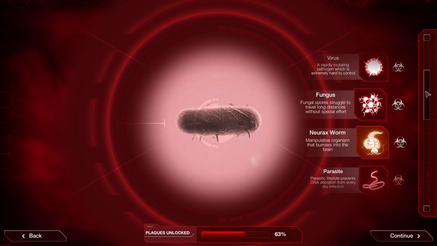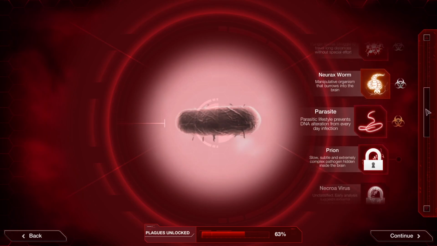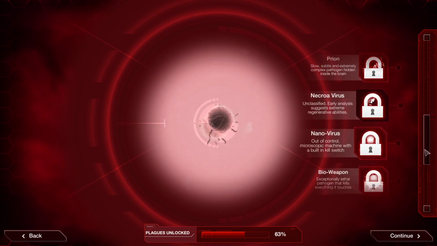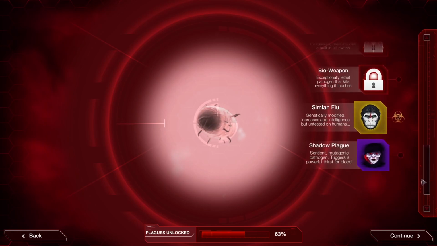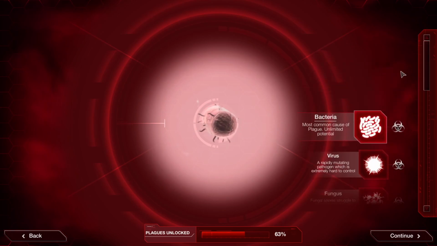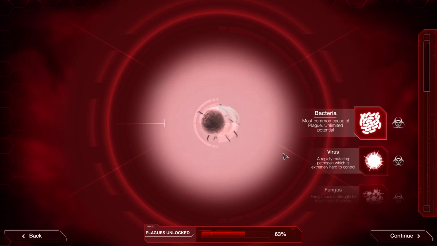They go virus, fungus, Murex worm, parasite. I've unlocked that one. I haven't played these, obviously. There's so many different ones here. Vampires, that's what that one is, right? I think that was a tie-in with Planet of the Apes, the simian flu. Pretty sure it was, yes. Anyway, we'll just do bacteria, because I like bacteria.